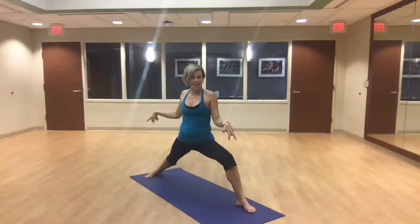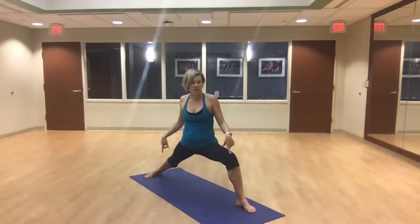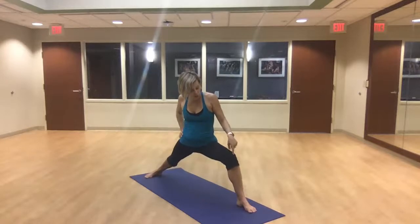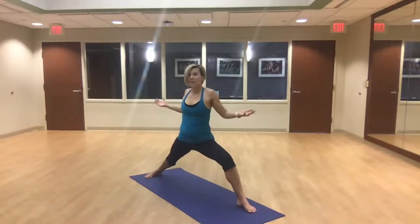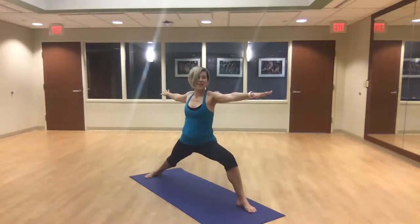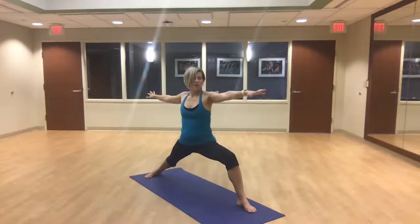Spread your toes wide. Front knee, 90 degrees. So check it out. You don't want your knee going over your ankle. You want it in line with your ankle here. Good. Core in, tailbone down. Shoulders hug in and your gaze is gently over your fingertips. So turn your legs on, engage, hugging.